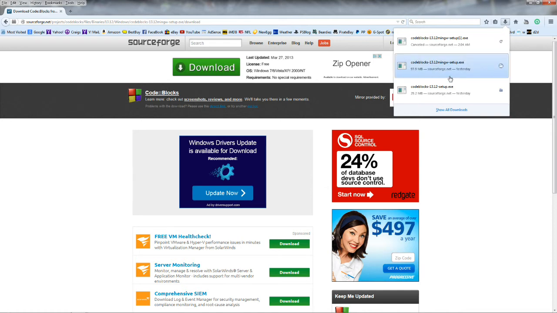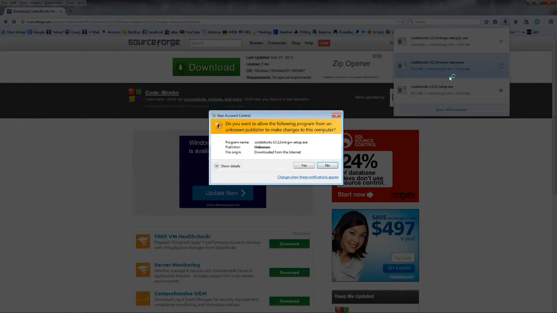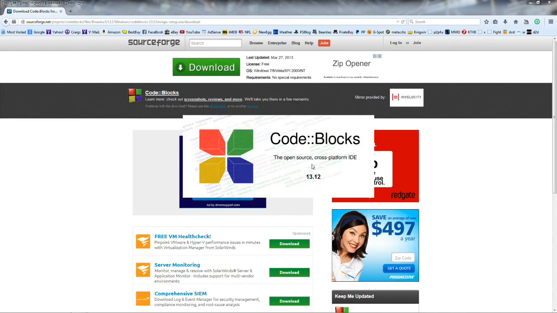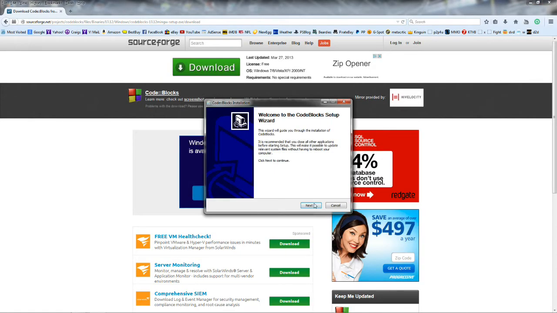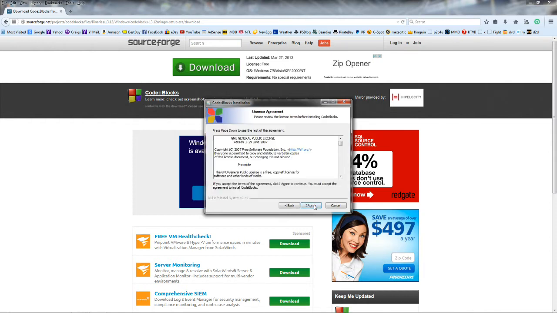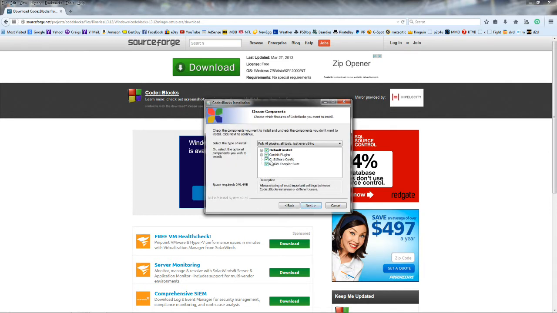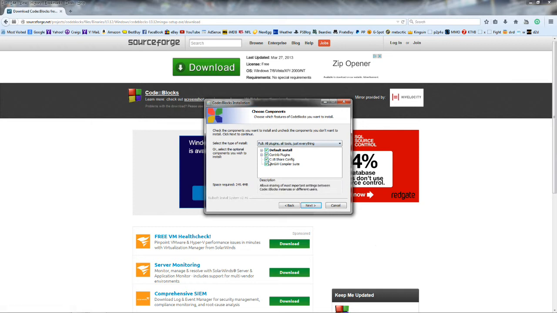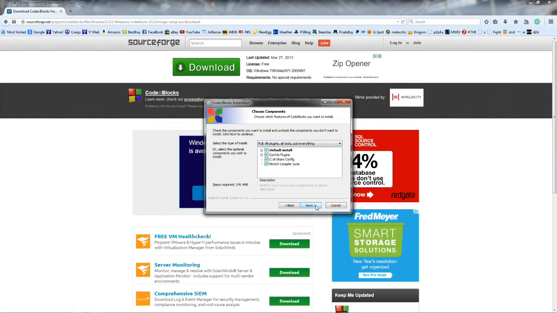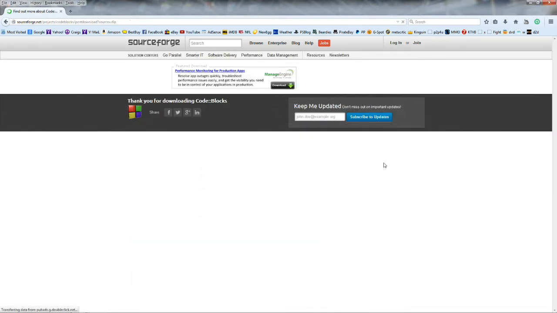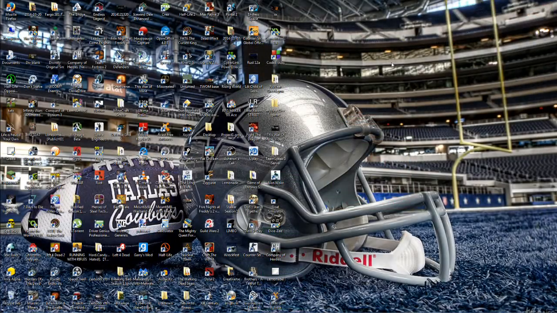you're going to go ahead and install it by just hitting next, next, next. Make sure you don't uncheck anything when you go to install it. So I've already got this installed, but you'll see that you want to agree to it, and you want to make sure that all these 4 little boxes here are checked. Don't uncheck any of those. Go ahead and hit next and continue to install it. Once you do all that, it's going to put a program right on your desktop like this, Code::Blocks.